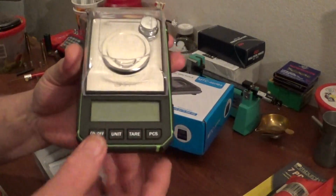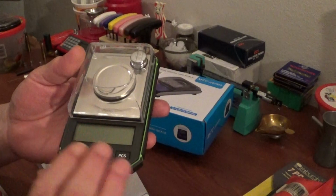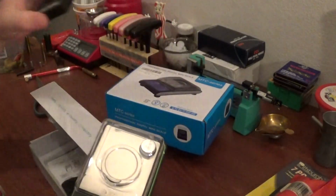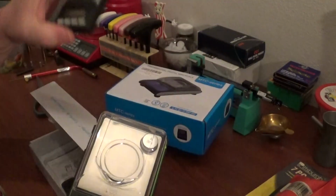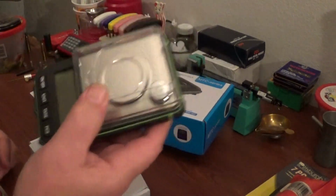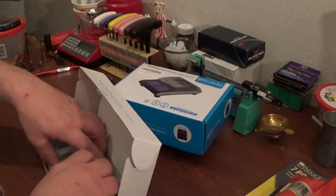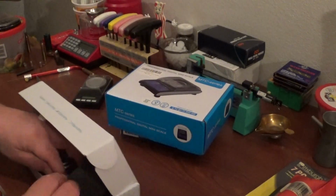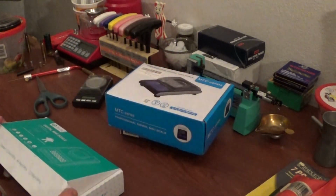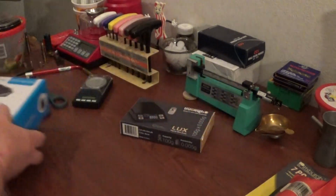Anyway, the display is really nice and big, but the only thing is it's not angled, and so you kind of got to stare over the top of it. But you had to do that with this little guy too. And this has a bigger display than this, so it's one of those things where for $16 you can't go wrong. Like I said, if you think something's fishy about these electronic scales, always have your backup, your beam scale. I mean, that's not going to lie to you.